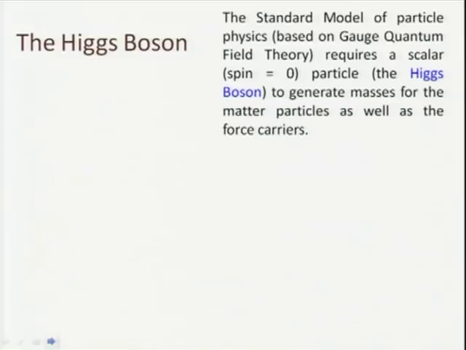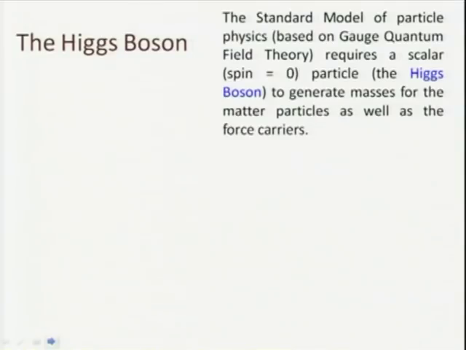To explain the presence of mass of the particles, we need some mechanism by which masses are generated for the particles, and this in turn needs what is called the Higgs field, and consequently we have a physical particle called the Higgs boson, which is a scalar particle, meaning the spin of this particle is 0, and that particle itself has mass. The mass itself is not dictated by the standard model. It has to be fixed from experiments like the mass of any other particle.